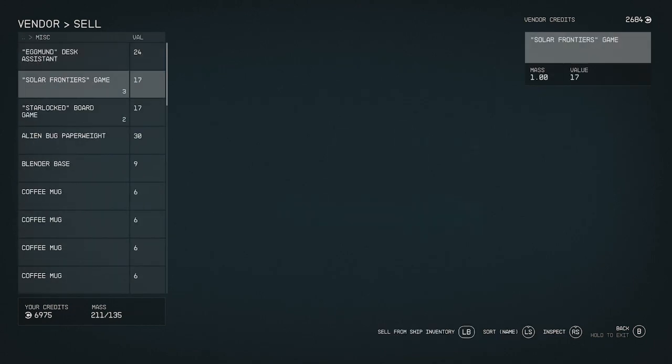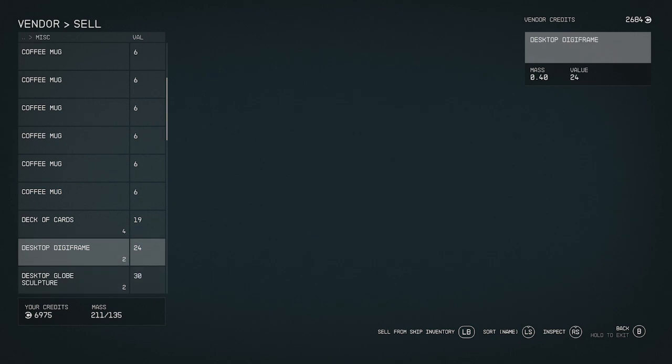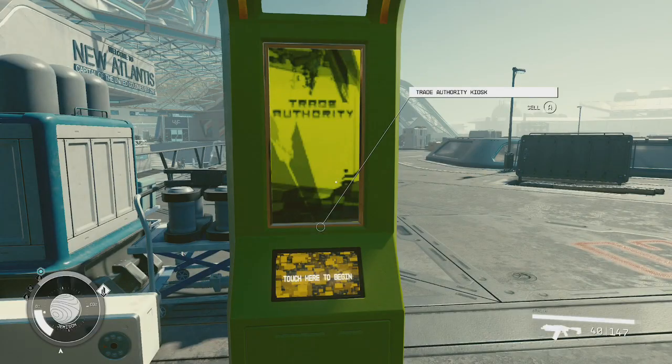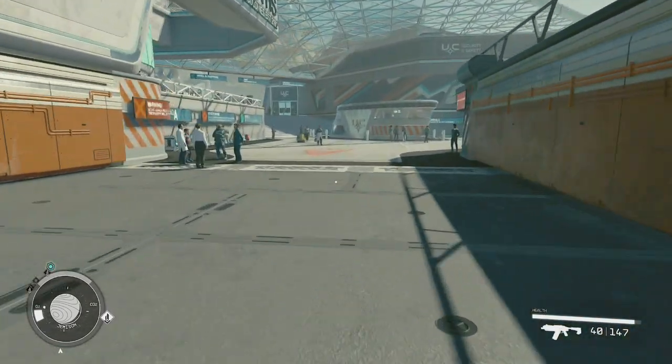So miscellaneous. There's like this, this says $9 here. And that, what is it? Oh, right here. Globe. $30. It's supposed to be like 200 something, or 100 something. Now let's see. He said something about.